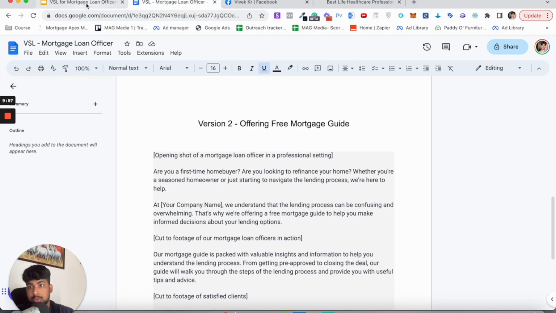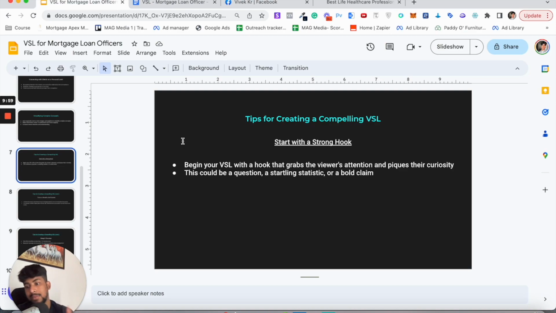Now, there are two things we need to make sure you have in your VSL. First of all, you need to make sure your viewer actually sticks with the video, and you have that hook and a bold claim as well. You can show them your borrower results, which means that if you have got somebody's house approved, even if they have a low credit score, you can show them that. You can show them how exactly a loan works. In those cases, you can explain to people and put them on their toes, get their attention, and make them watch the whole video.